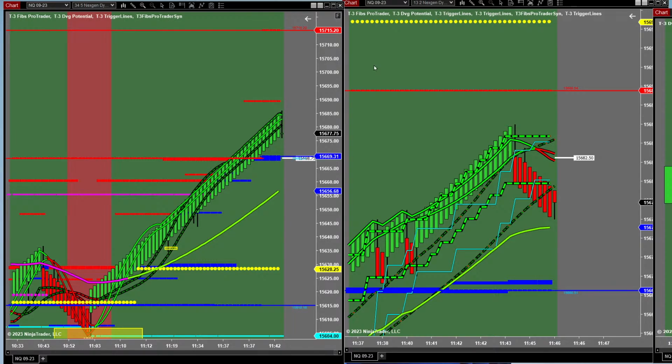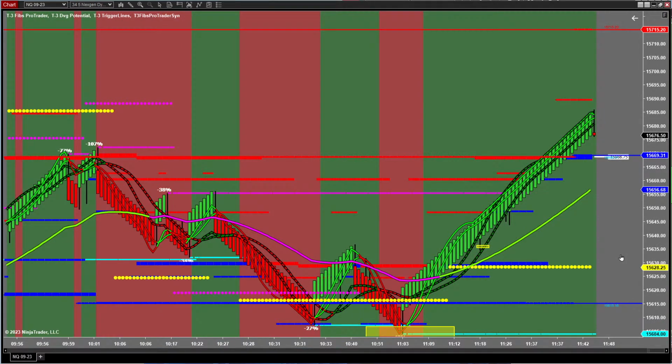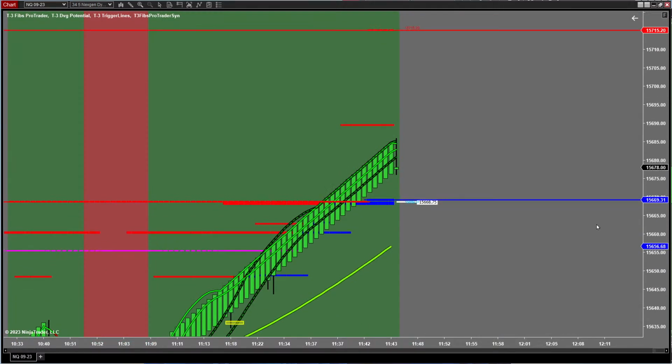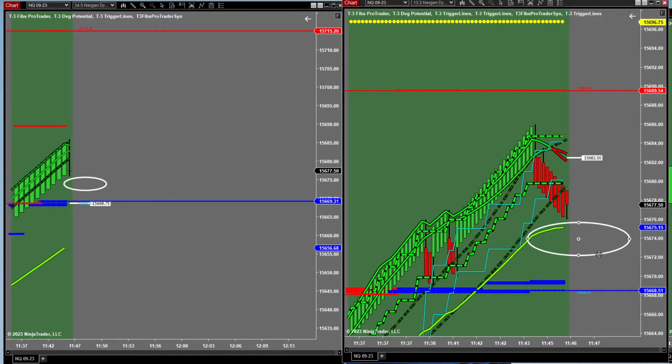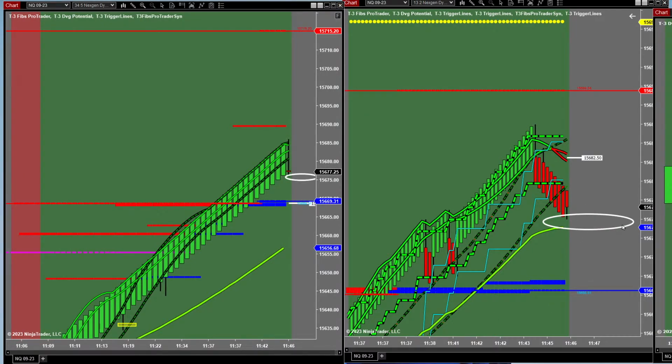All right. So again, we're in a situation where we have a strong trend on the NASDAQ. And again, we have to ask ourselves questions. Assuming that we go down a little bit, how far down could it go? And then assuming we're going to go back up, let's just say hypothetically we go back up from a trend trade long spot. I'm not the biggest fan of trend trade longs when we're on the wrong side of the triggers. So I think this spot right here literally is do or die. It has to either go up right now or it's not going to go up much more.